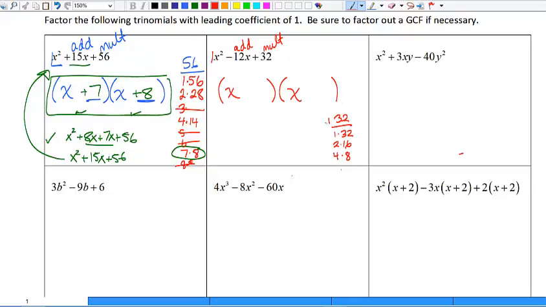So one thing we need to talk about is how to multiply to a positive number. You can either take a positive number times a positive number to get a positive number, or if you use a negative times a negative, you will also get a positive number. So because this needs to add to a negative 12, I know that all of my terms have to be negative. So which two factors are going to add to negative 12 now? Well, the answer is minus 4 and minus 8. You can check if you have the time.